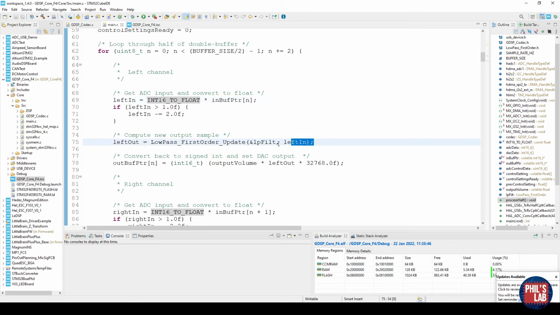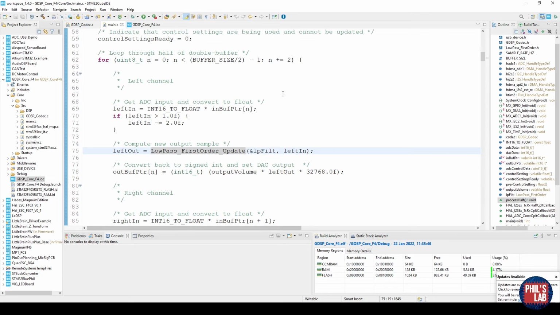So what we need to do in this series is compute the new output sample, and this will depend on if we're doing filtering, if we're doing reverbs, delays, distortion, and so on. In this video, I'd like to show you low and high pass filters. I understand this is a pretty vague explanation of this code, but it's basically to give you an introduction and overview of what parts of the code you will need.